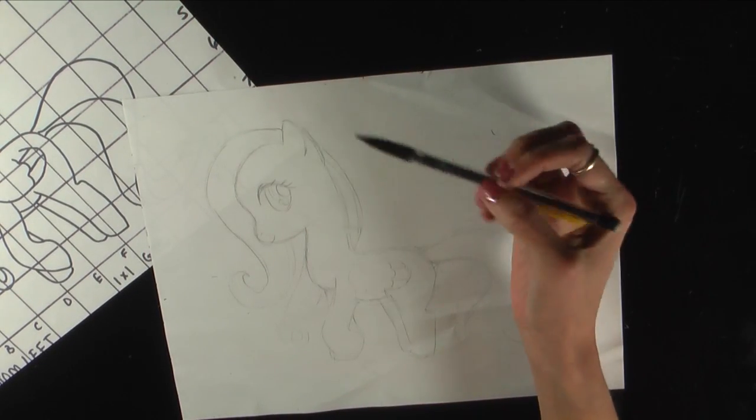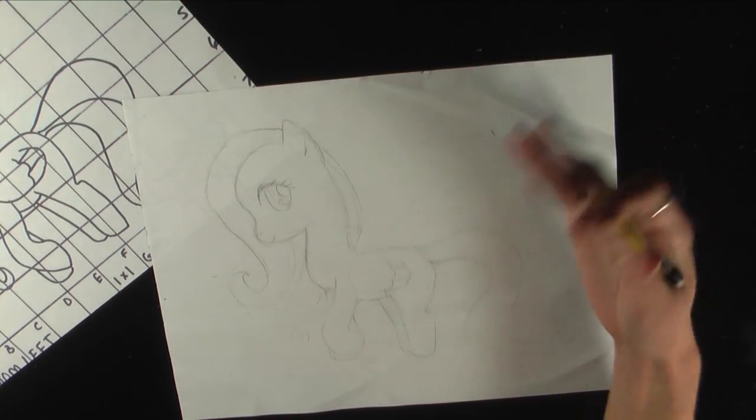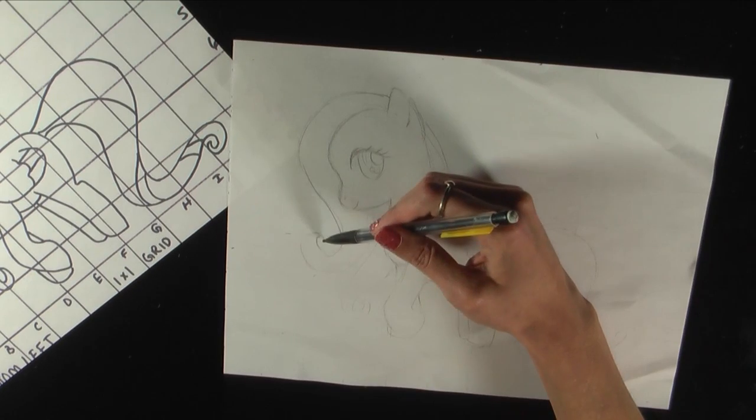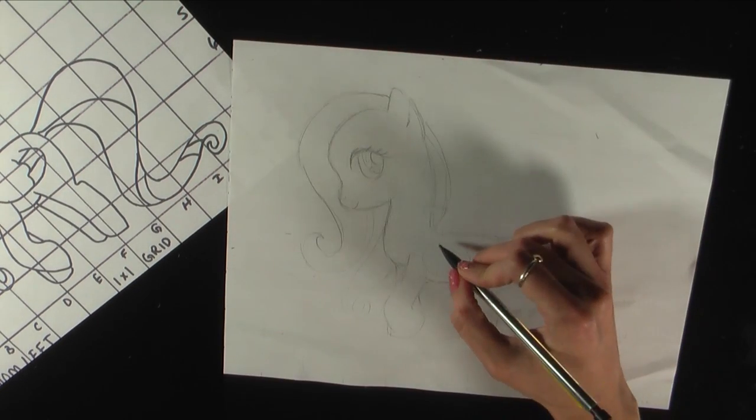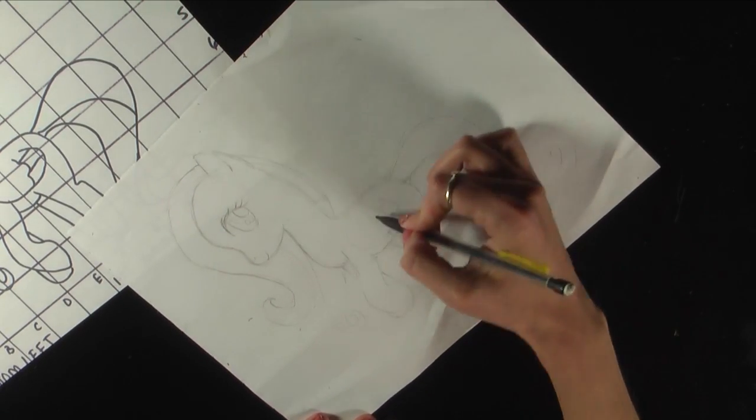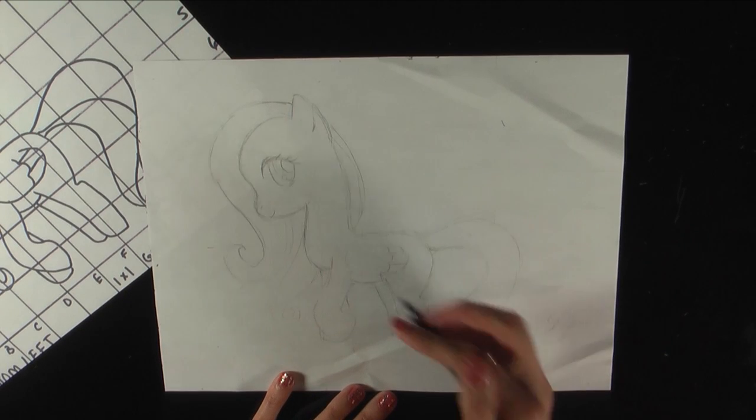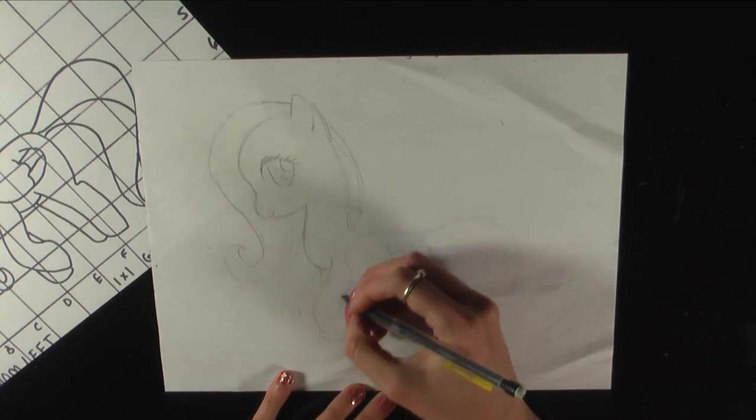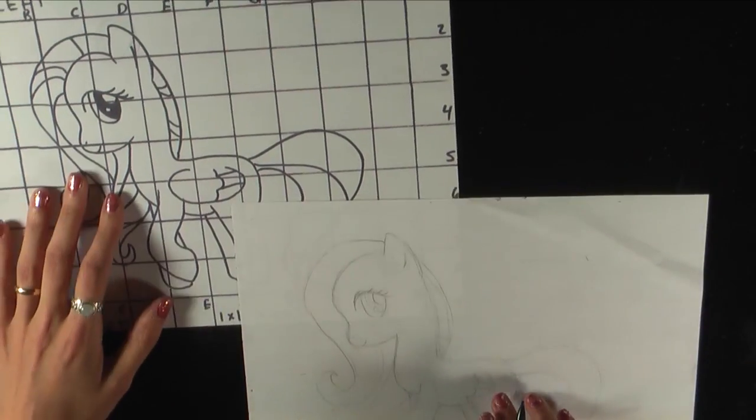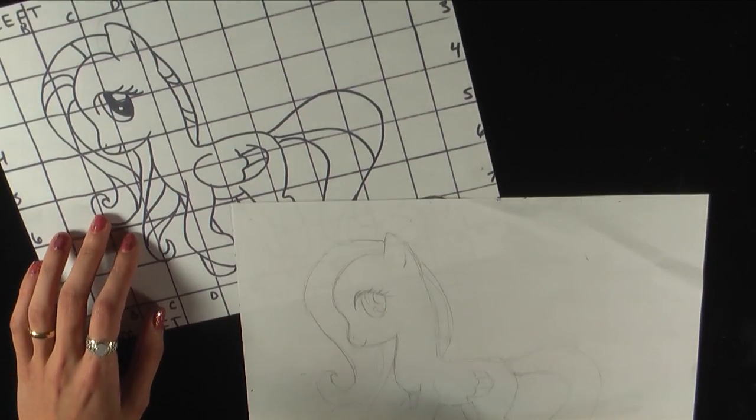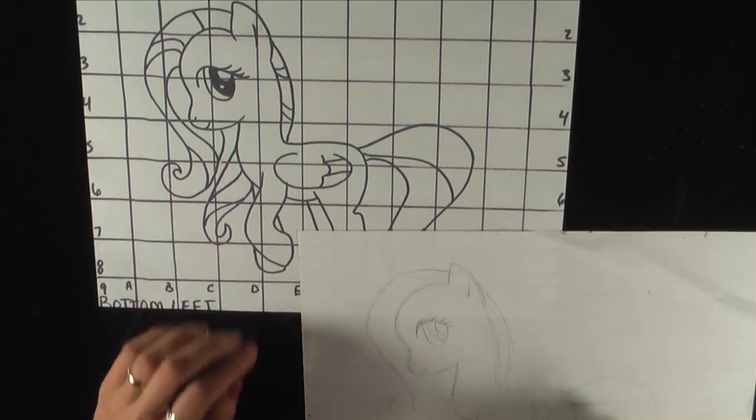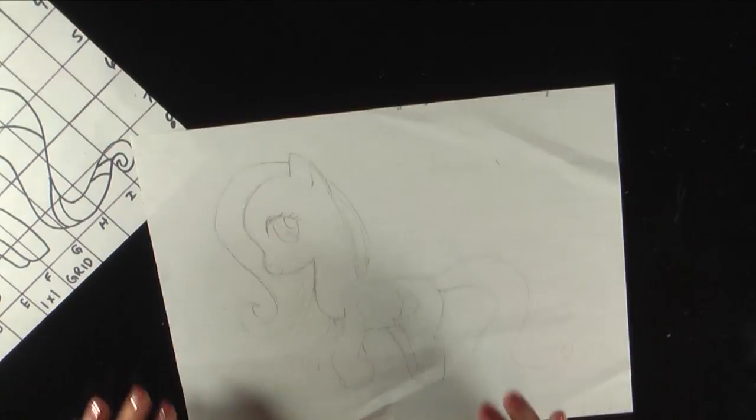And before I color it, I did want to say, if you wanted to make this feel more of like your own drawing instead of just a copy of my drawing, you can maybe add extra swirls on her hair at the end, or maybe instead of drawing her wing down, you can draw her wing out. So, you know, think of maybe little changes, or maybe you don't want her leg to be curved here, you want all of her legs to be straight. You can make little changes like that. This is just a guide for you to get the basic shape and size of everything. And you can just change appropriately. Maybe you can even change this into another character from the My Little Pony series. Okay, anyways, let's color.